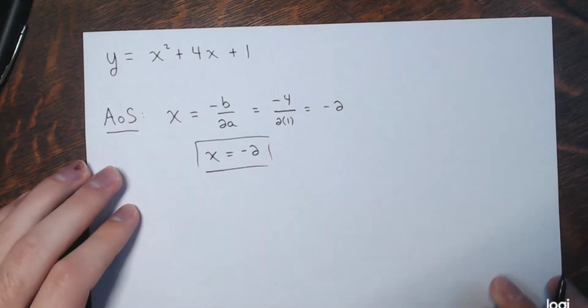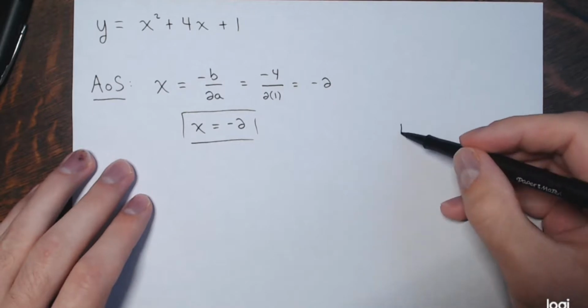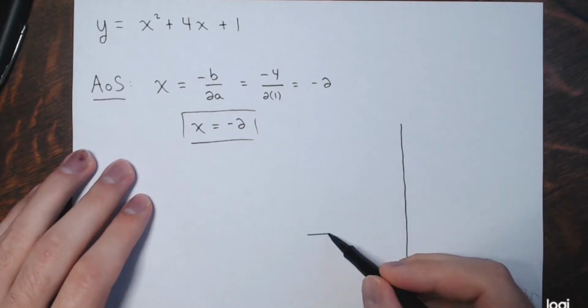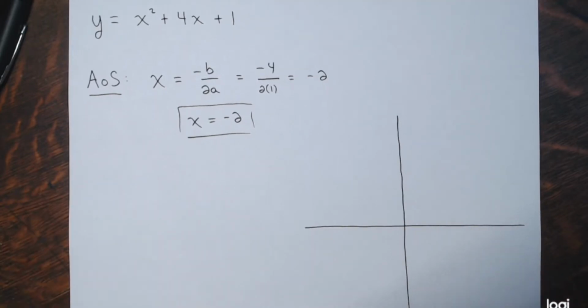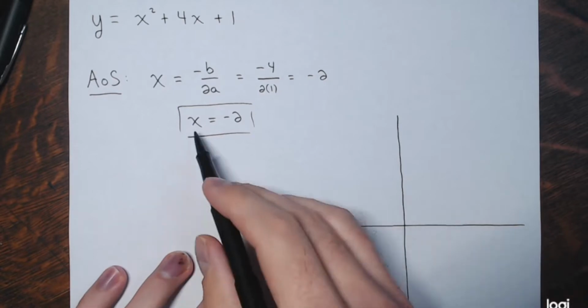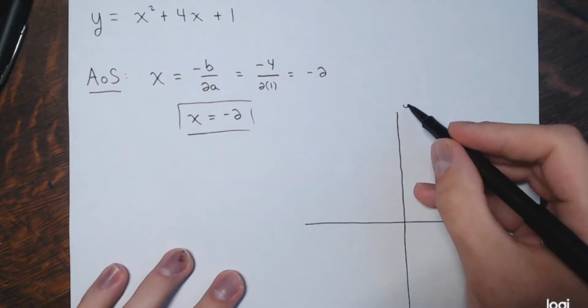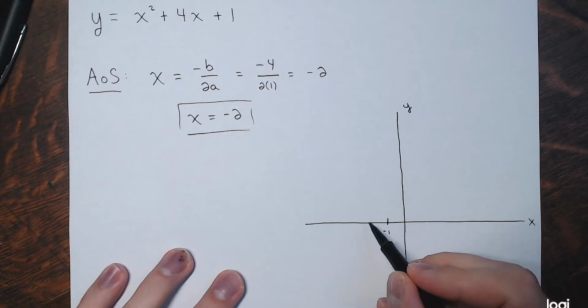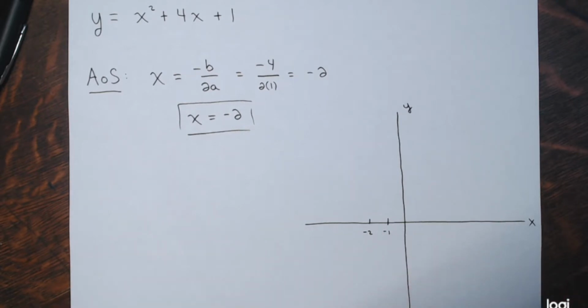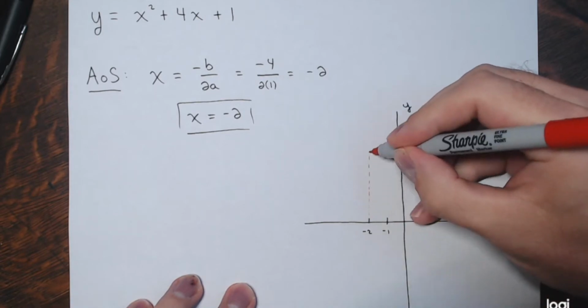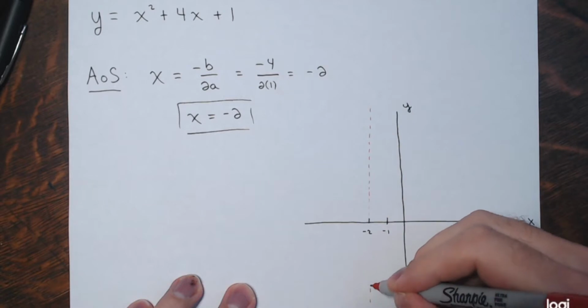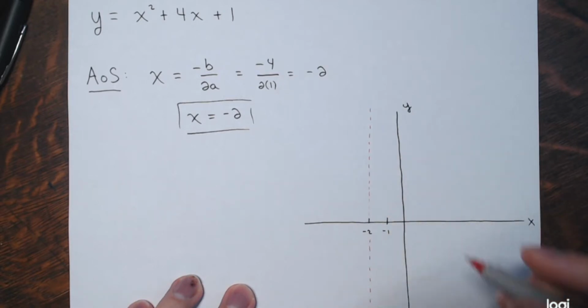All right, so you know what? I'm going to do a quick little hand drawing off to the side. You do not have to do this. They're only asking us for the axis of symmetry and the vertex, but I'm also going to try drawing it because I know another objective is coming up where we have to draw these things. So x equals negative 2. The x-axis is horizontal, the y-axis is vertical. Here's negative 1, here's negative 2, and I'm just going to make a dotted vertical line at x equals negative 2. Like that. All right, so there's the axis of symmetry.